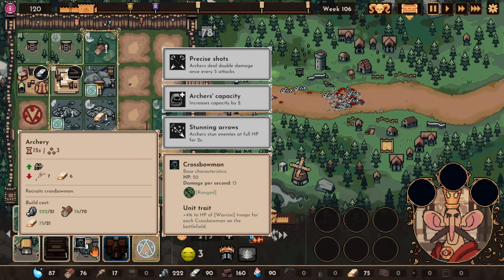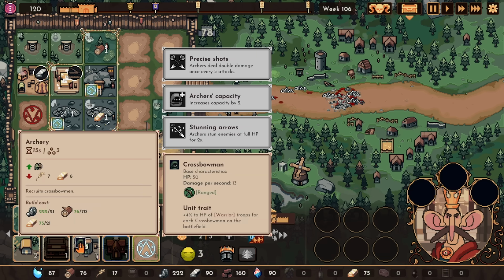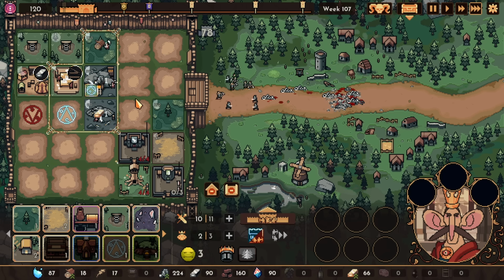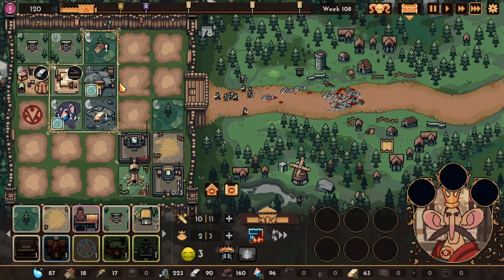So what do we want to get? Archery range? I guess let's get rid of that no matter what. Let's get the archery range first. Okay, get crystals down? Yeah.